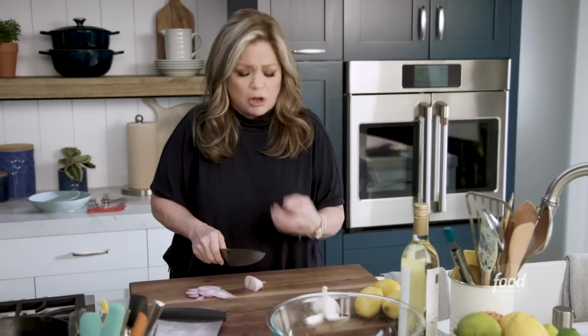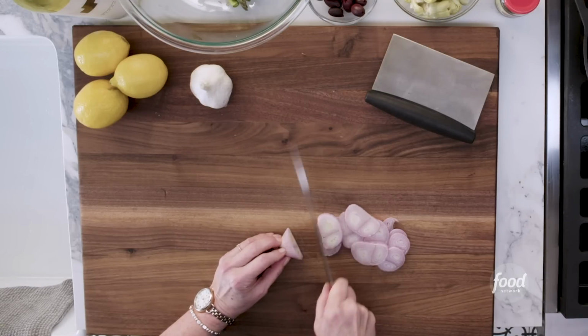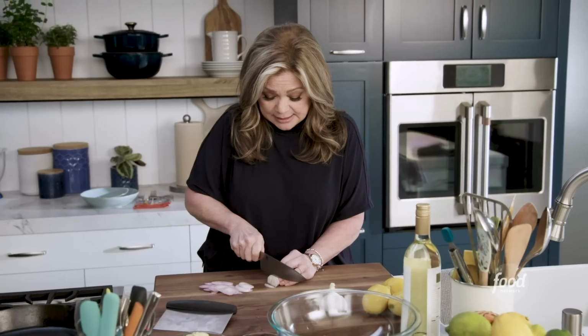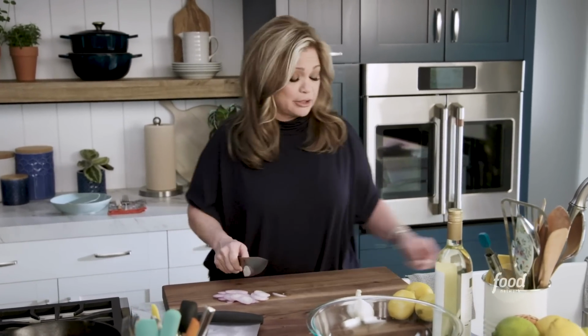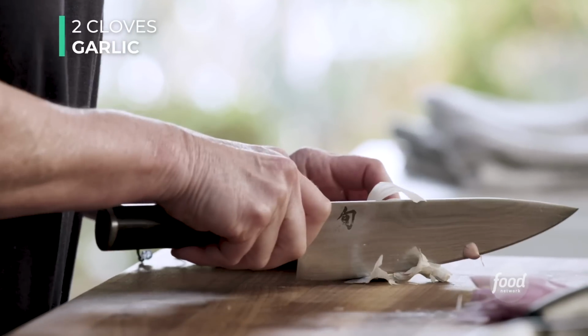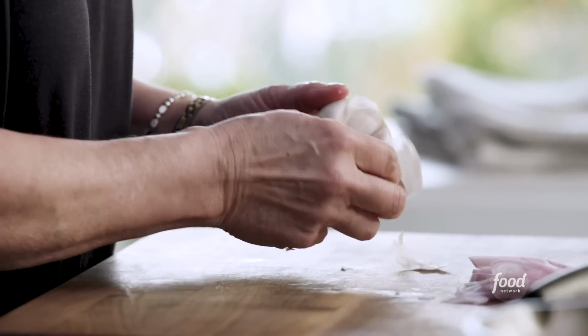And if you're afraid of cooking with fish, this is a really terrific fish to start with. It doesn't have a really strong flavor. You can add a bunch of great flavors to it. It's firm. It really bakes easily. So it's easy to try out cooking fish. We're gonna grab a couple cloves of garlic. That's a nice big clove.